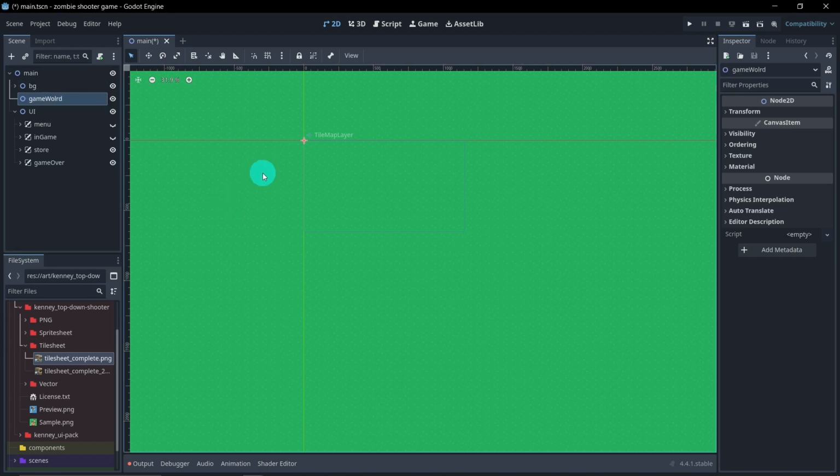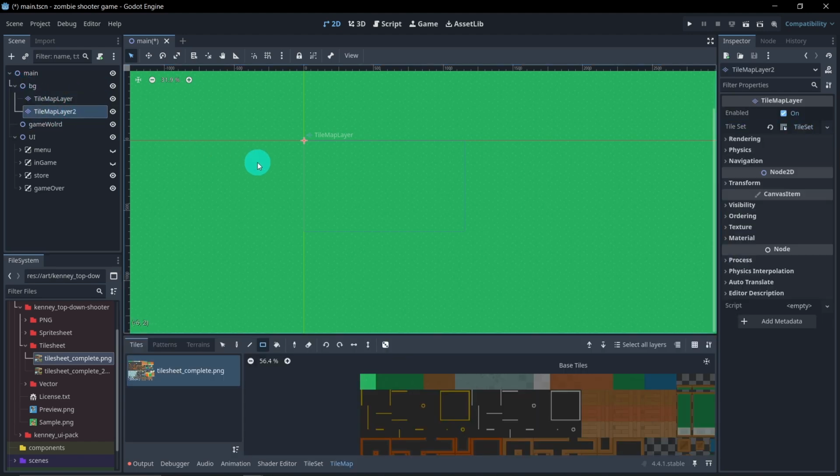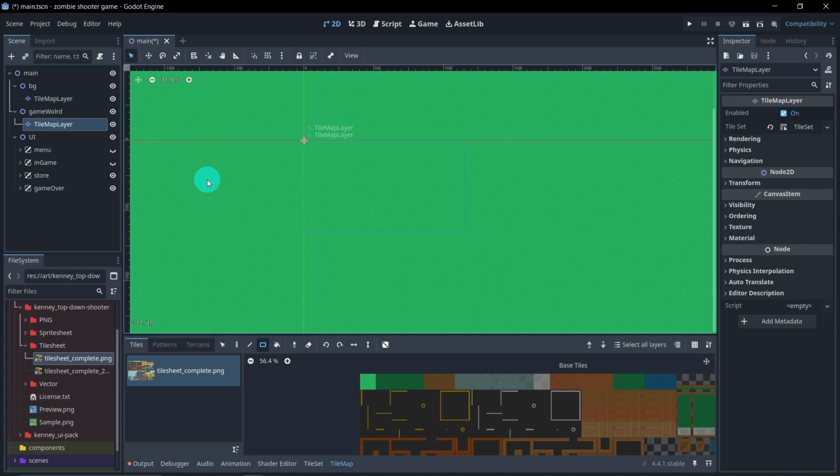So in the game world, we're going to go ahead now, and we're actually going to take a copy of that same tile map layer, Control D, drag and drop it in game world, okay? You can remove the 2 in there. Now one thing you have to remember to do, because it will start messing everything up, make sure on tile set you right click and make it unique, because if we change anything here, it's also going to change that other one. So make sure you set make unique.